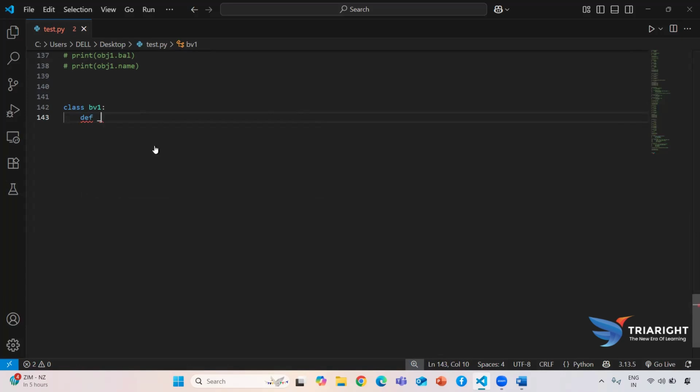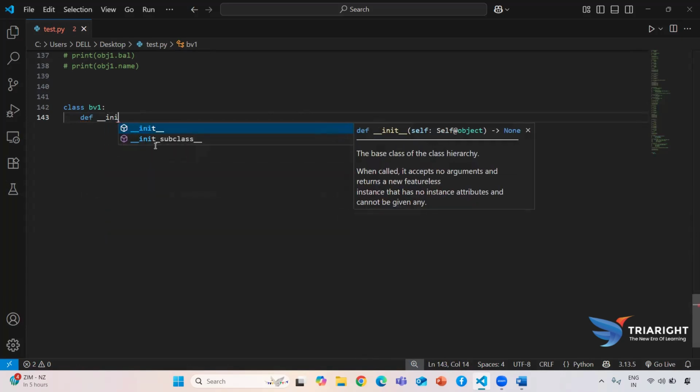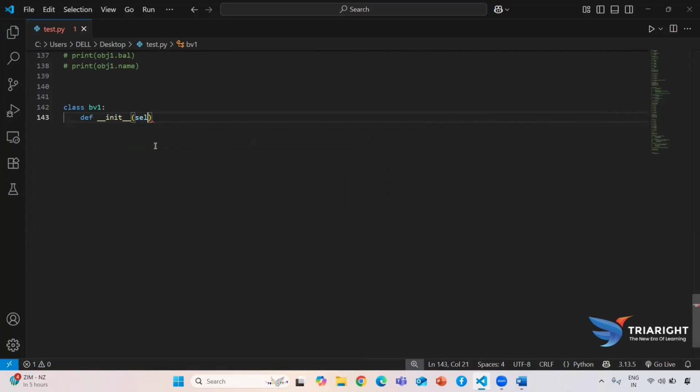So how do we create a constructor? With double underscore init double underscore, and this constructor takes one mandatory argument called self. Now in bank version 1, I want to give only two variables, so I am passing name and the second one, mobile number, or phone number. The details will be different for every user, so first we save everything. How do we save?